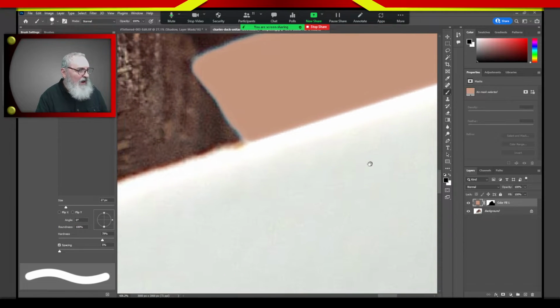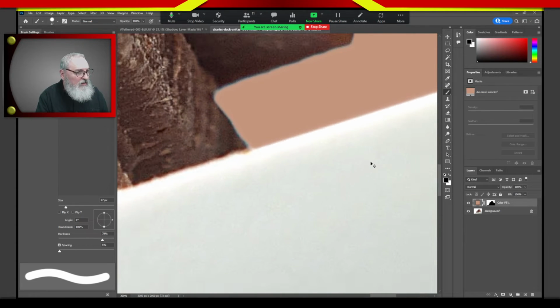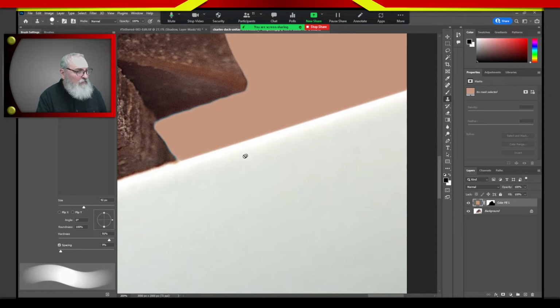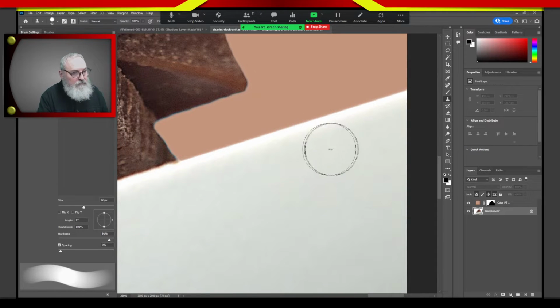All right. So what I'm going to do now is zoom out just a little bit. I'm going to select my background layer. I have about 90% on my hardness.